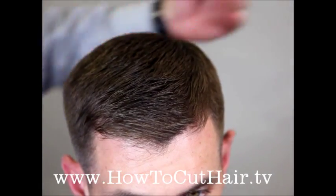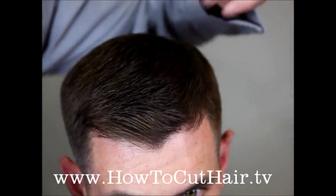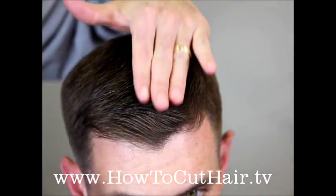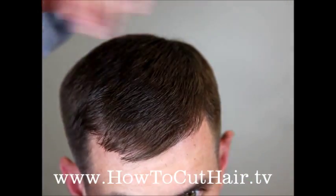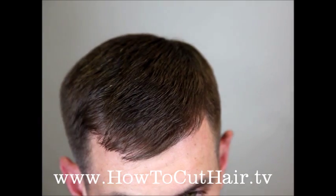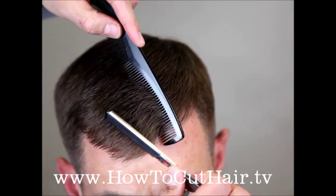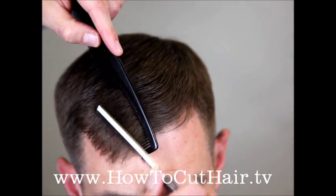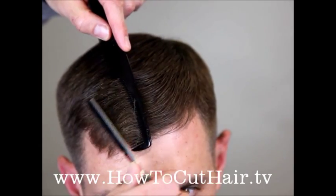Now in the front, to control this wave in the front so the hair lays down better, what we're going to do is, since the hair is so thick and it grows straight forward, the underneath layer actually is pushing this hair forward. So we're going to use a freehand razor technique, or a razor sculpting technique, and sculpt the hair right on the head in the direction it grows.